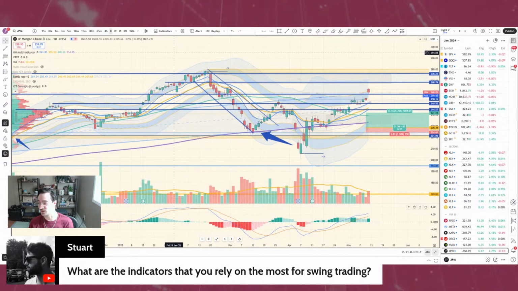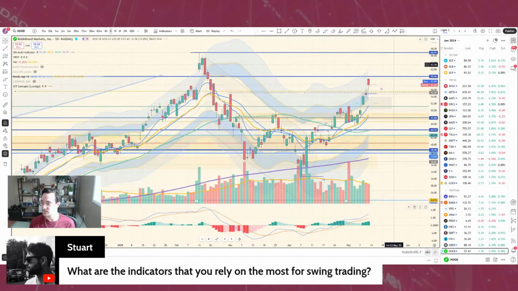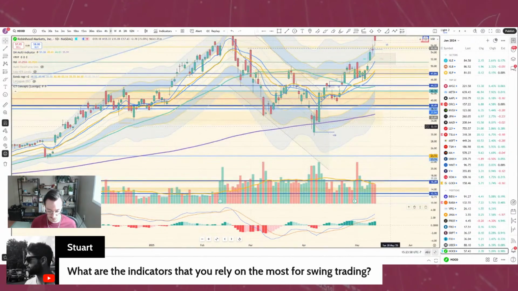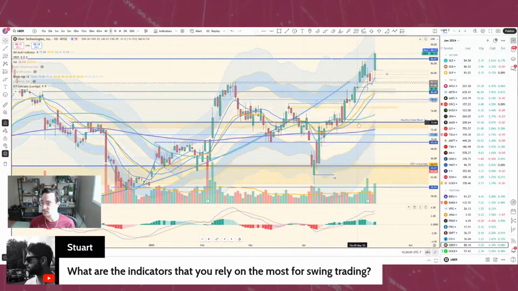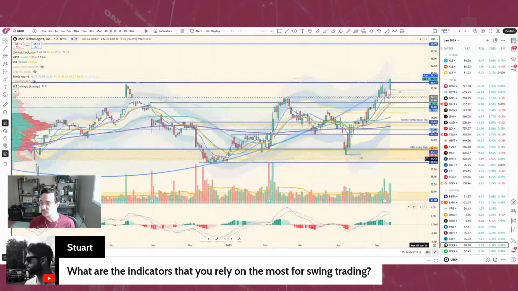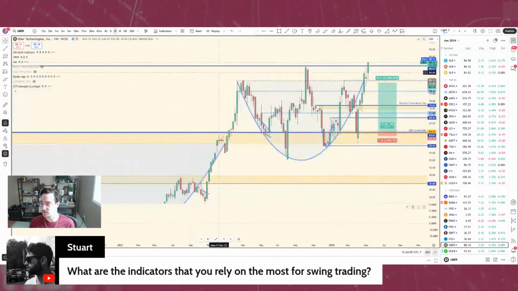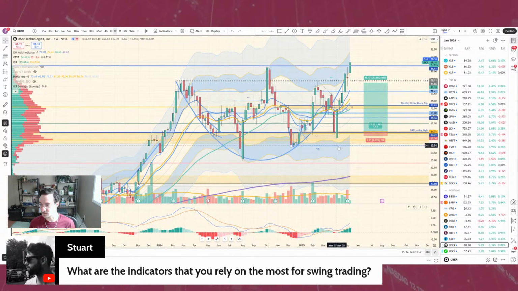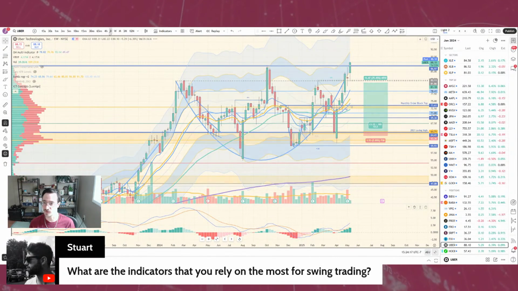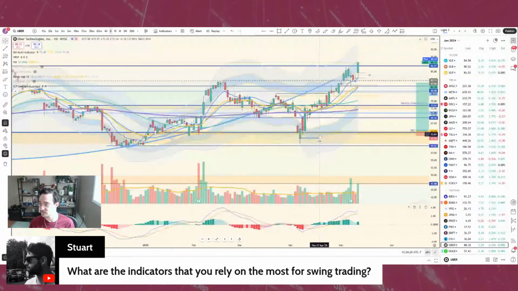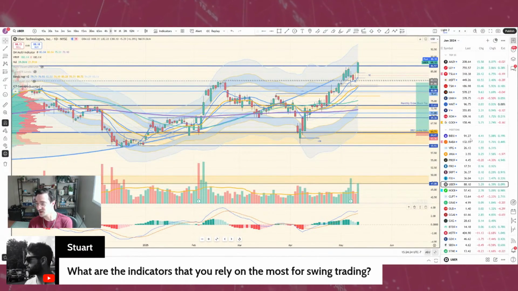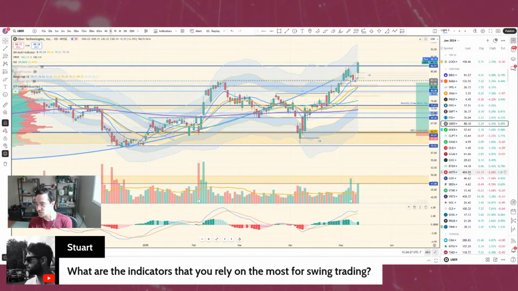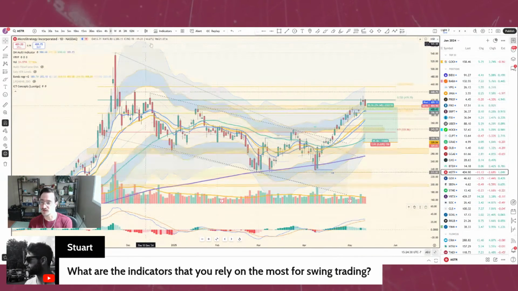What's another example that I can think of? I'm going to go back to Hood just because I know this one had it. Yeah, this Hood was great. I think Uber's another one. Maybe this was a weekly one. I think I might have been watching in here and seen some support into this cloud. Maybe just a different stock, honestly. Not really sure. Trying to find some more examples for you guys. There we go. There's a good example.